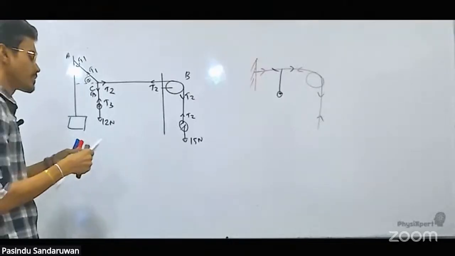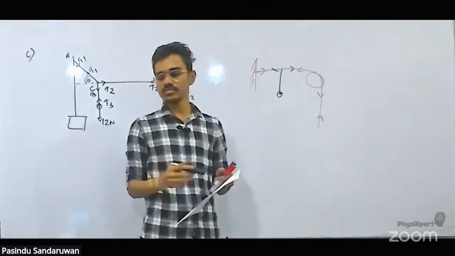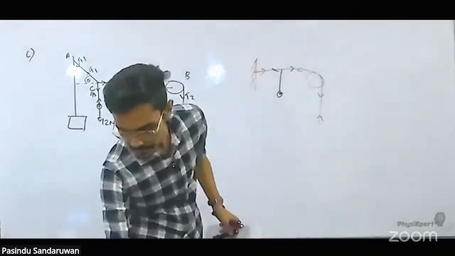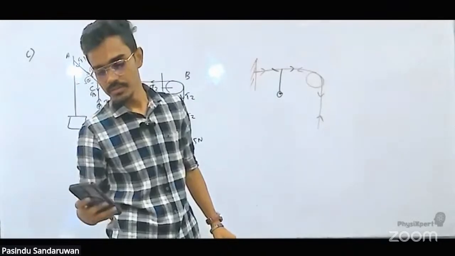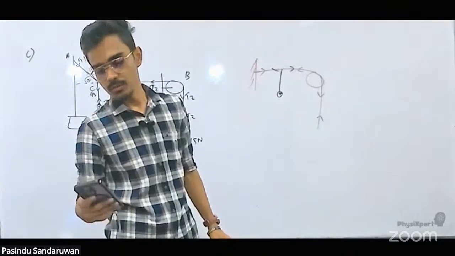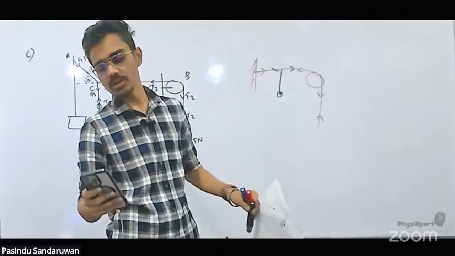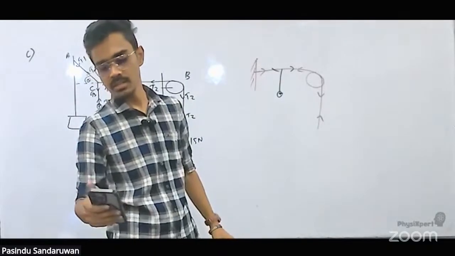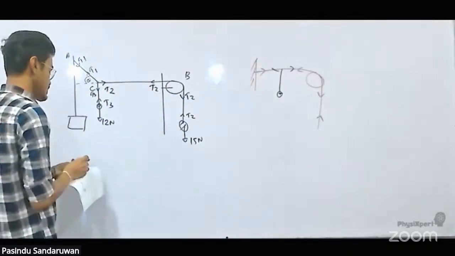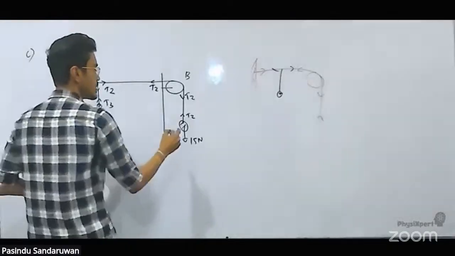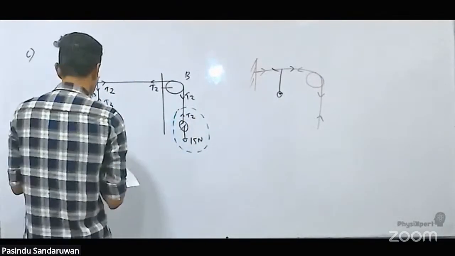Now this is in equilibrium. Equilibrium means the resultant acceleration of the system is 0, right? If the resultant acceleration of the system is 0, then the forces acting along a particular direction should be equal to the forces acting along the opposite direction, right? So apply it wherever necessary. See, first I'm going to consider the vertical equilibrium of this, right? Then you can mention this.